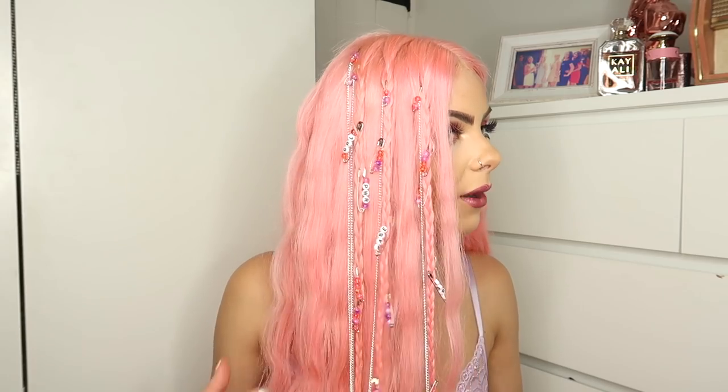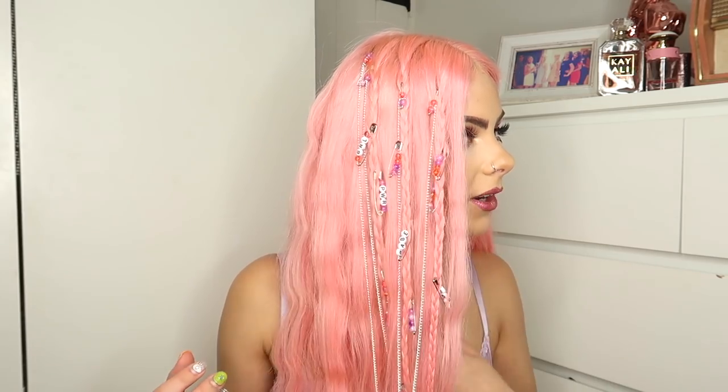I found it a little tricky to put the safety pins in, and I noticed that when I put some in, the words flipped the other way, were back to front, so I just had to take the beads off and basically twist the safety pin round and reapply the beads. So just a little tip there if you do try this out. But yeah, oh my god, I'm loving it.